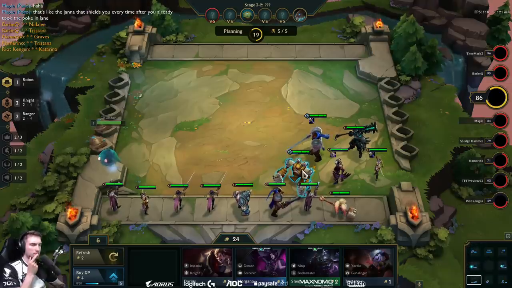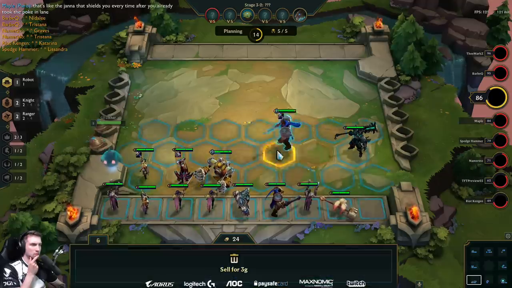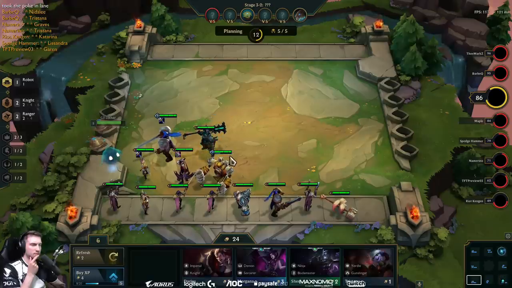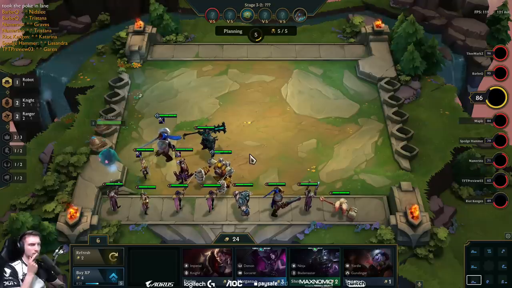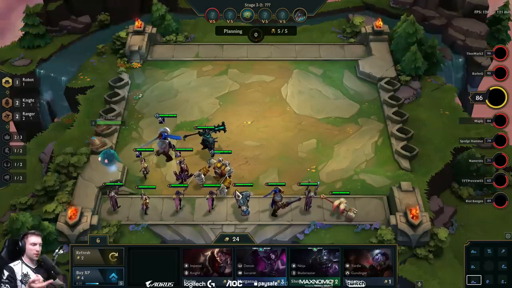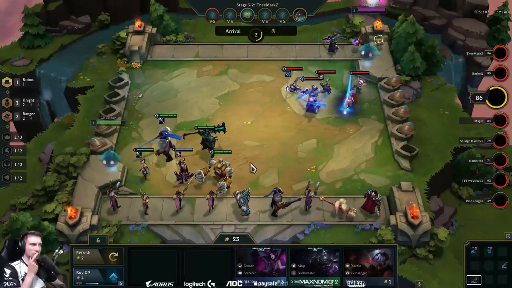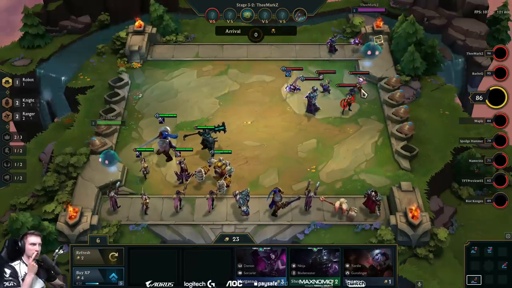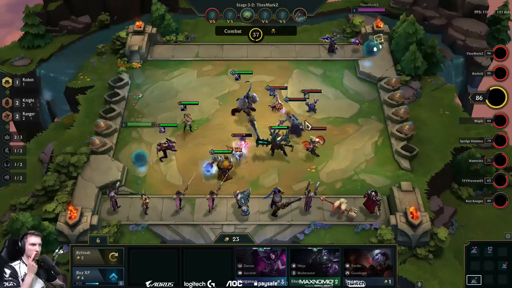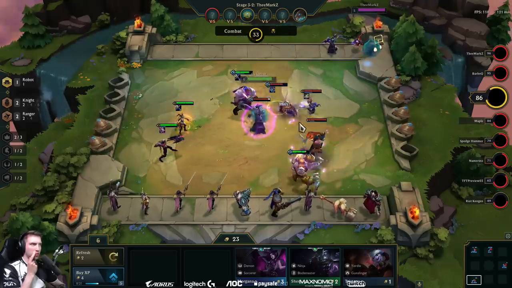What if we do this? Let's see. I need to figure out a way of getting an easy hit on the guy that is being dragged, you know? So in this case, Tristana, right? Okay, that's much better. That is much better.